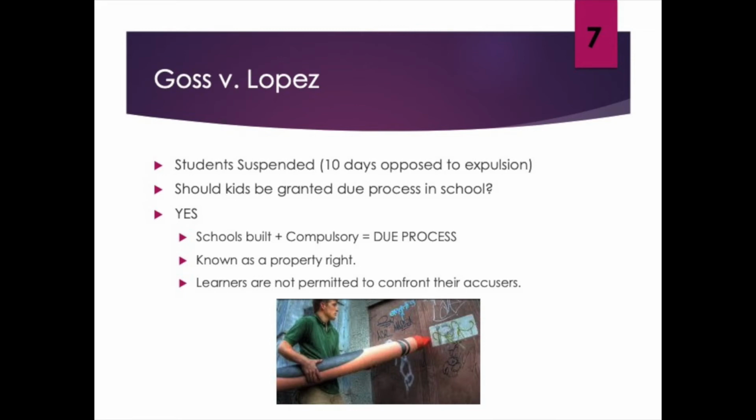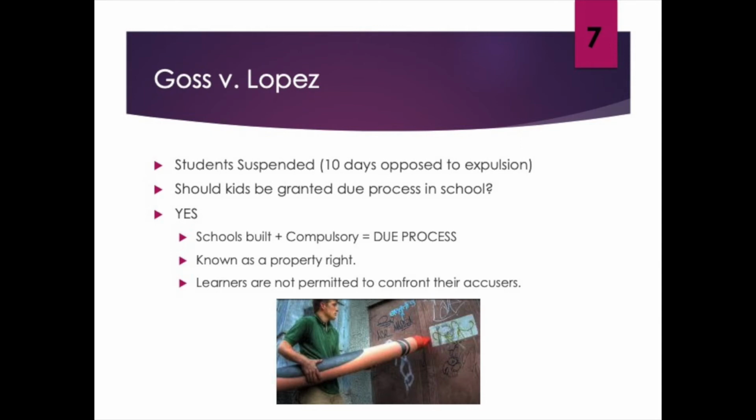Through the court system, the school pointed out that Ohio law did not require Ohio to educate its citizens and therefore owed Lopez nothing. The Supreme Court disagreed, and since Ohio built schools and established a system of K through 12, it required its residents to attend school. It became known as a property right.